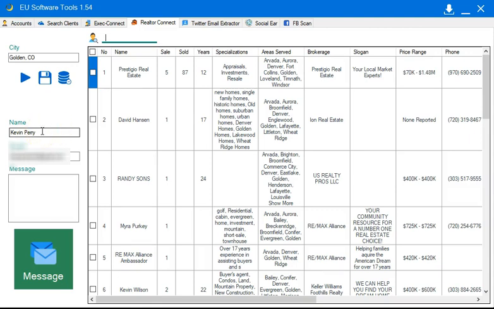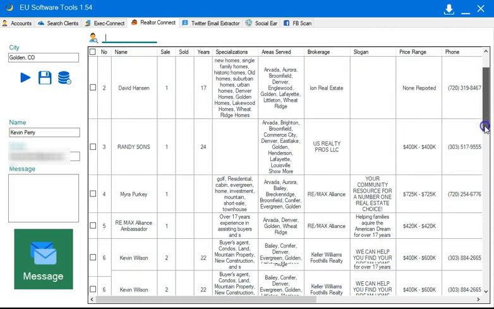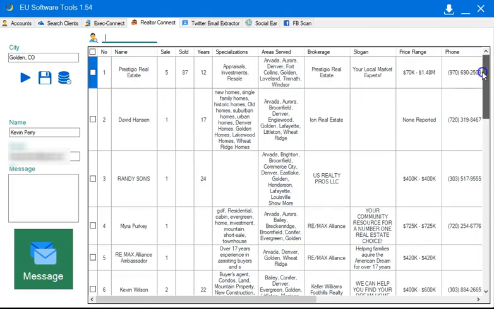And then if you're going to be emailing them through the site, then you can select all of them, or look through and delete some if that's what you want. And even if there's 500 of them here, you can put in your email address, and your name, the message that you want to connect, and then just hit message, and it will email every single one of those.